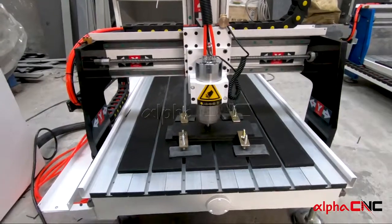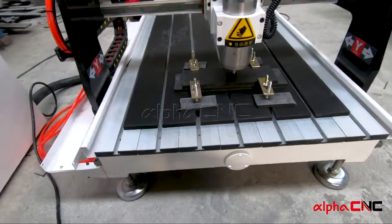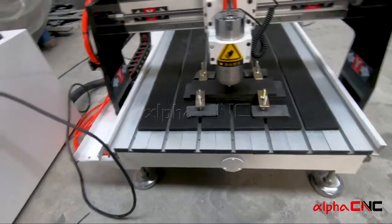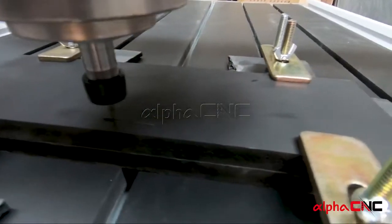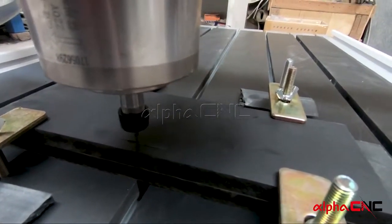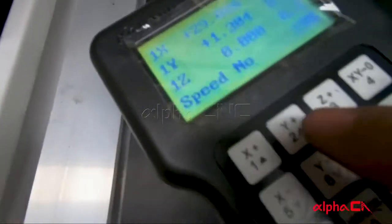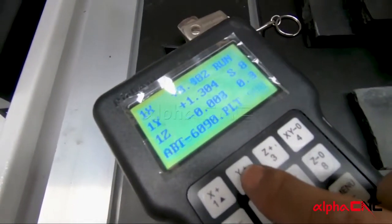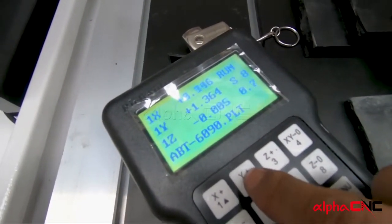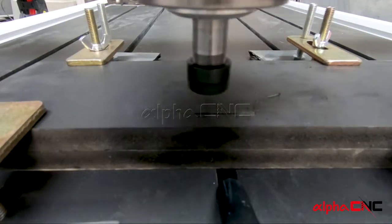Now you can see there is a spindle countdown. This is for the spindle to warm up. Okay, now the machine has made a few toolpaths and the machine looks like working great. And now we need to increase the feeding speed by pressing the Y plus on the keyboard of the controller. Now the machine is working at 100% of the feeding rate.